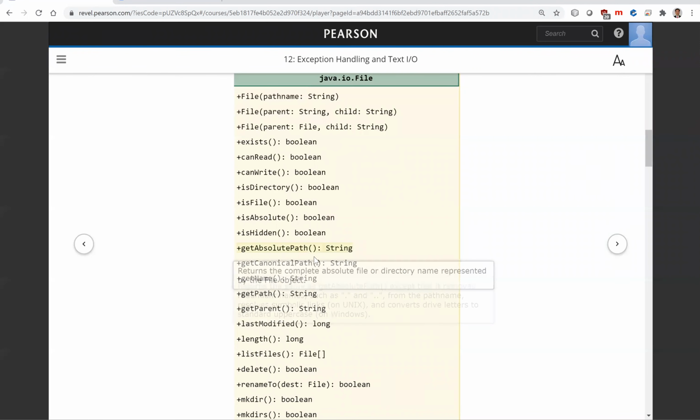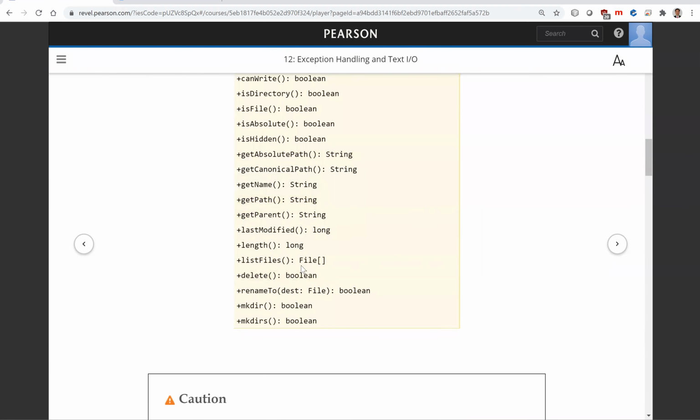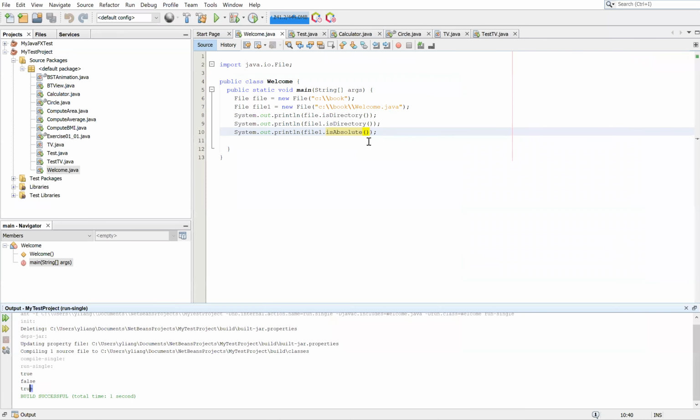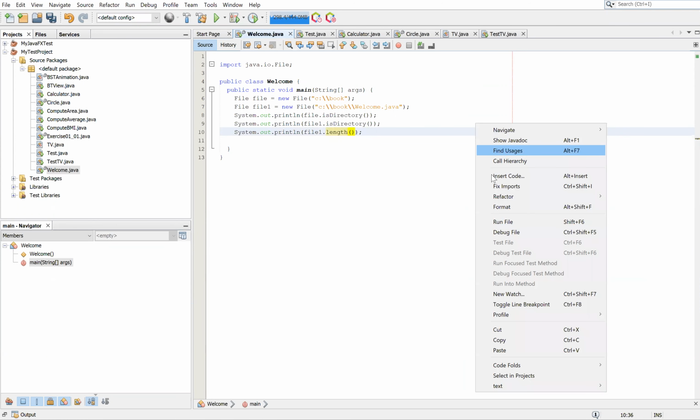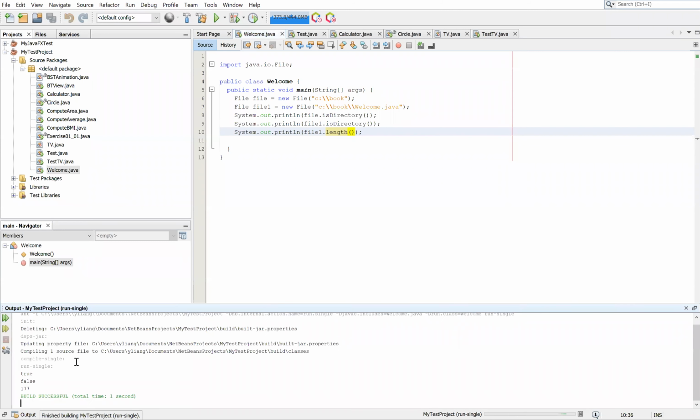Then there are getAbsolutePath, lastModified, and length. length returns the size of the file. For this f1, you can return the length, that is the size of the file, which is how many bytes, 177 bytes.